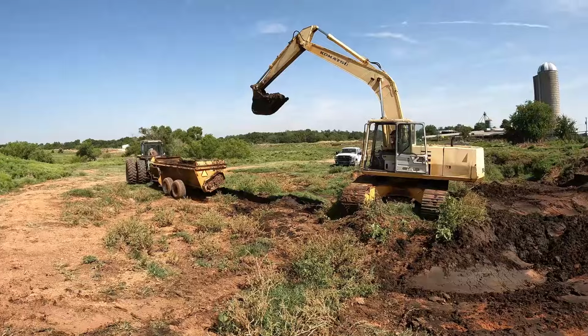It's already getting hot. The heat index today is 109. Tomorrow's 110, and we'll slowly cool off next week, thank goodness. So hopefully we'll get this done, and whatever's left, hopefully we'll have plenty of time to dry out. That's what we want, for this ground to dry.